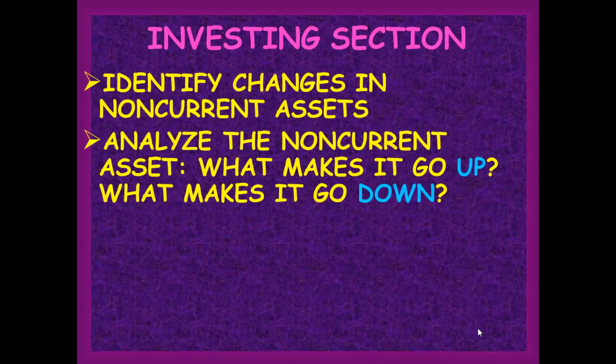What would make my building account go down? Not depreciation, though. Because depreciation does what? It doesn't make the building go down. Depreciation expense makes my accumulated depreciation go up. It doesn't make building go down. Building would go down whenever I sell my building, in which case cash is going to come in, and I would add that. So when we see something like property, plant, and equipment go down, that means we sold it, cash comes in, we're going to add it.